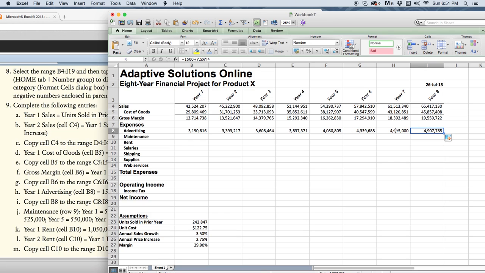So each one is now the updated function, which is exactly what we typed here in B8. But now we're looking at year 2 sales. And now we're looking at year 3. So hence, that's why we end it with D4. It's the same exact function that we started with here in advertising for year 1, only now we're looking at the year 3 data. So that's why the D3 is on the end there, and that's why the E4 is on the end here, and that's why the F4 is on the end here, etc., etc.